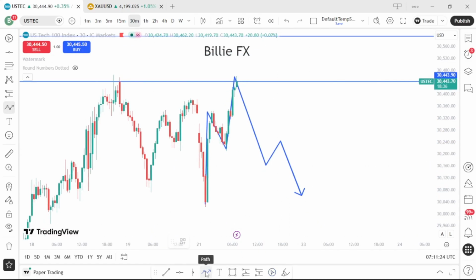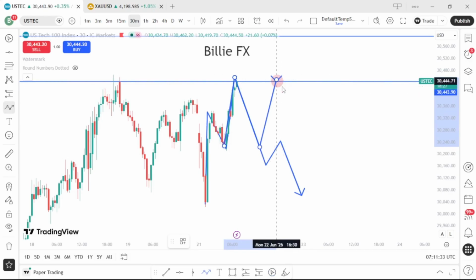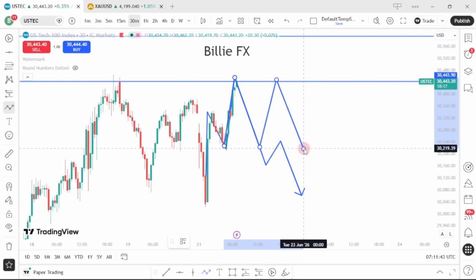Or another thing that can happen is that the market is going to trade up, come back like this, and try to trade up, but forms a double top over here. At that point, you can short the market because double tops are mostly the market going to reverse. Sometimes it can be used as liquidity, but if you know what you are doing and you know that the market can reverse from there, you can take a shot from there towards that area.